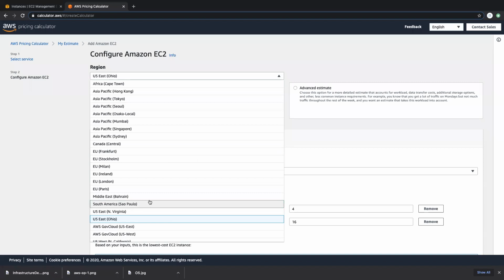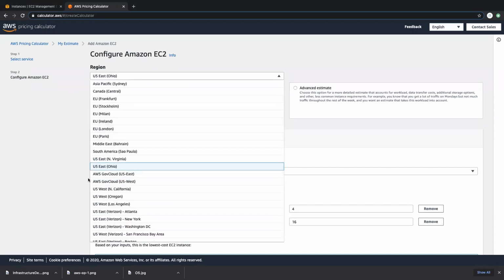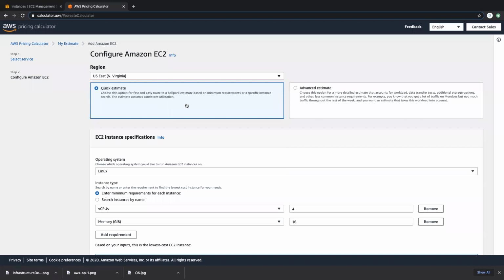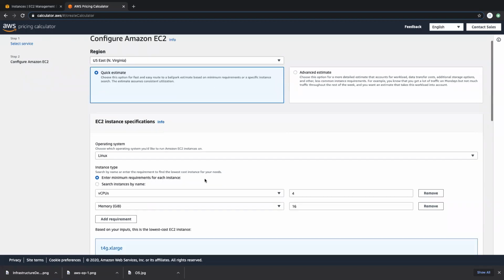For that reason, some servers or services of AWS may be a little more expensive in one region. So let's try to find out some server pricing for the North Virginia region.